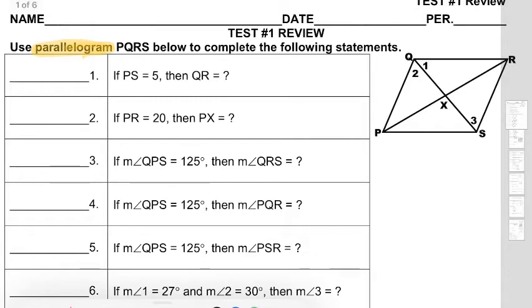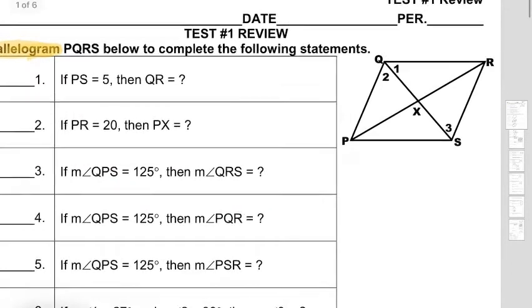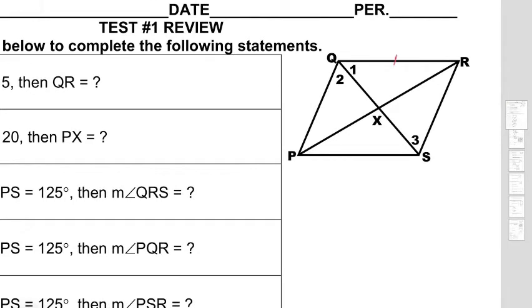So if it's a parallelogram, we know that all the properties of a parallelogram apply here, which is opposite sides are congruent and parallel. We know that diagonals bisect each other, but they're not equal to each other. Sorry, we'll use 3 here, we'll use 4 there, because if I were to use 2 or 1, then that's me saying that they're the same as the sides, which they're not. And the last thing, the opposite angles are going to be congruent to each other.